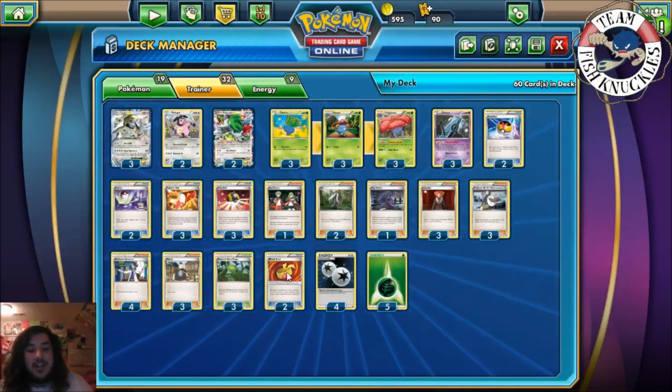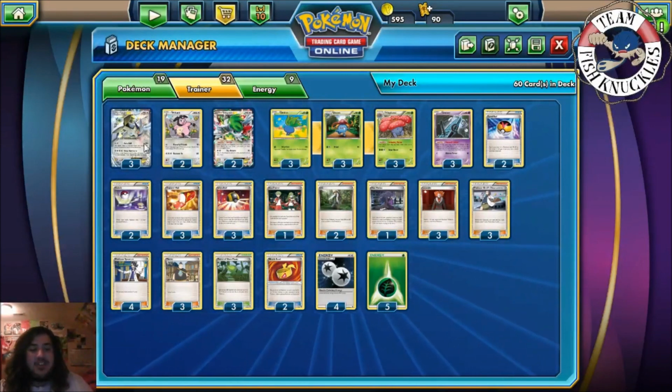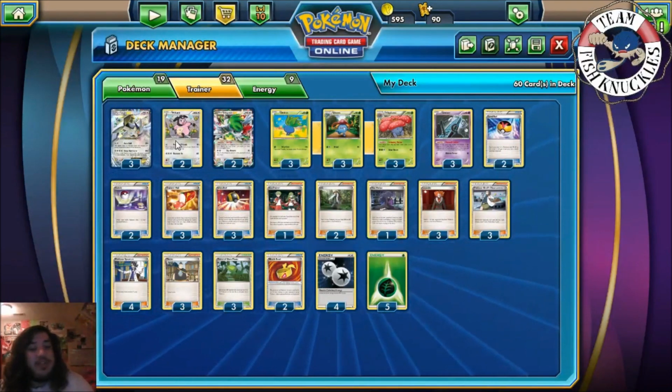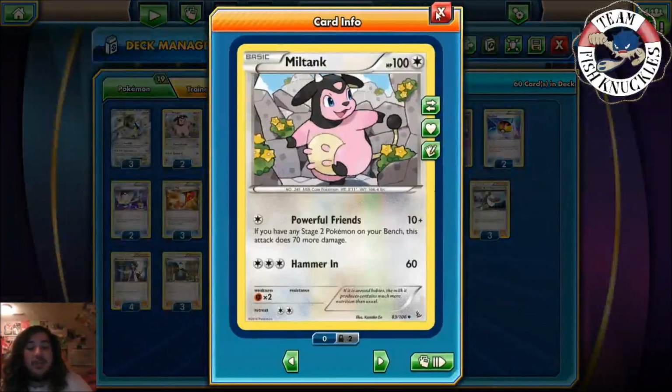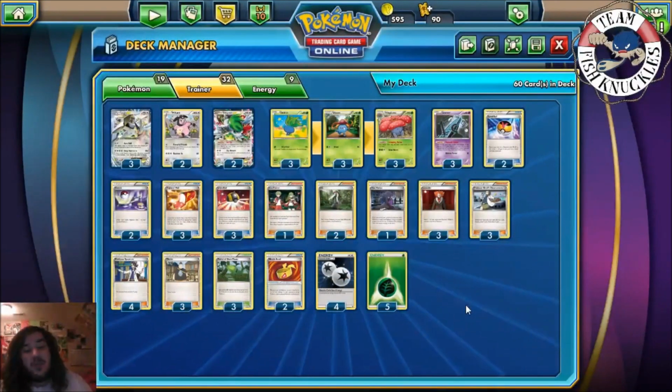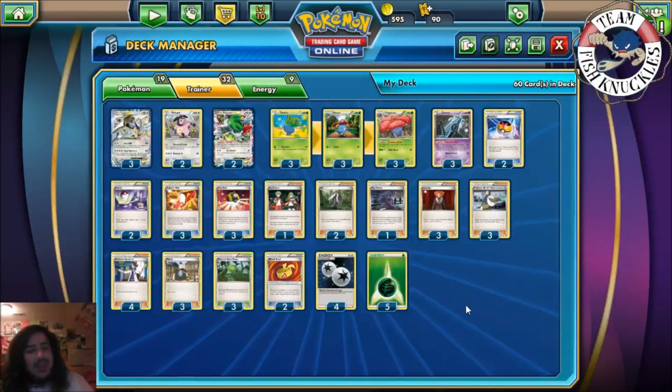2 Muscle Band here just to help out with Lugia damage. Maybe you get onto Lugia early. Before you get the Vileplume out, you can do 20 plus more damage, or the Miltank, so that way you can see for 100 damage instead of 80. 4 DC and 5 Grass Energies. Now this is a rough deck. I'm not saying it's good at all, but it might be fun.